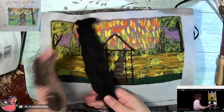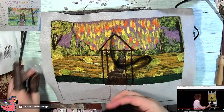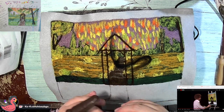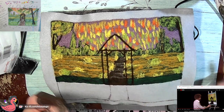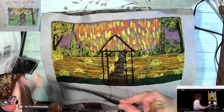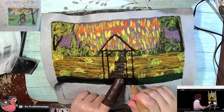So this is roving. This is from the set of multicolored roving that I had picked up off of Amazon. All they give you is like what they can shove into this floss bag. It's not very much if you're planning on doing large pieces. If you're planning on just doing like the little figurines, it might be fine. But that's not quite what we're doing here, so I had to end up going with the yarn just to make my life a little bit easier.